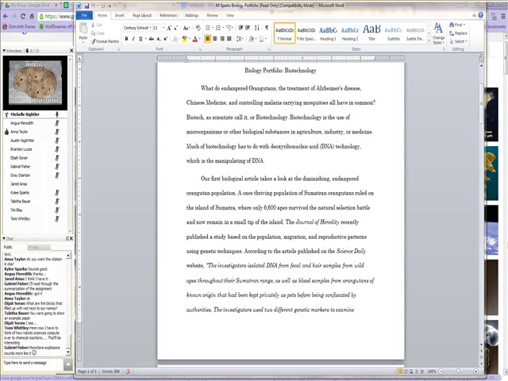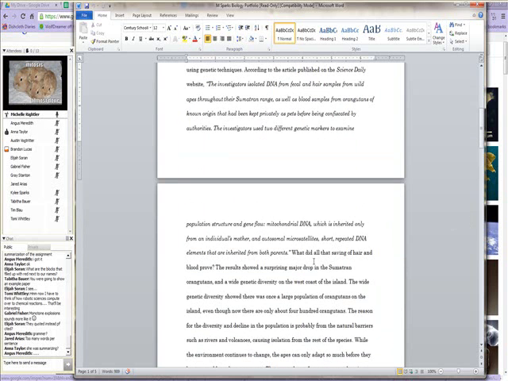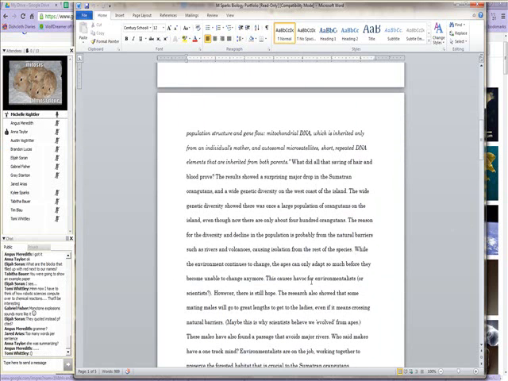What do you guys think? Where would I hit this paper as far as lowering the grade? Exactly. No, grammar was good. Too many words, she was summarizing, you're right, and then the internal citations are missing. So you can see that she's citing her source here, like the Journal of Heredity, but she's not putting a citation inside of it. You can see that all of these ideas look like she came up with them and she really didn't.